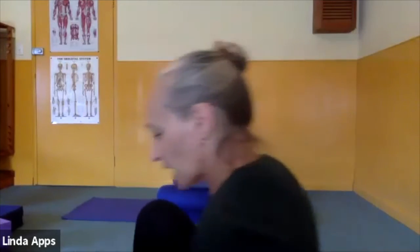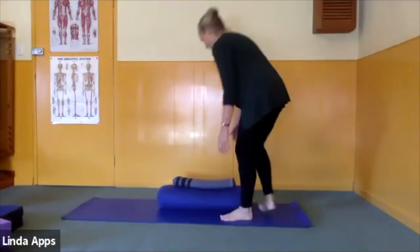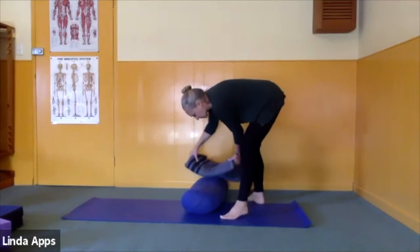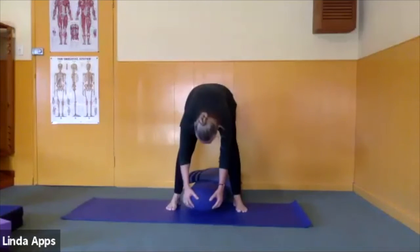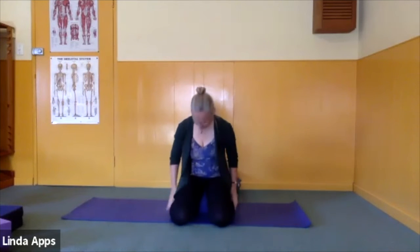And just sit in your virasana. So sit, we'll do a little bit of stretching before we do the chant. So sitting on the end of your bolster. Is anyone menstruating? Just wave your hand.